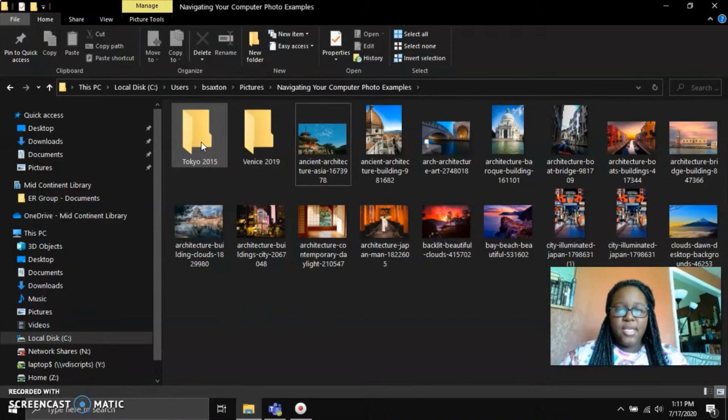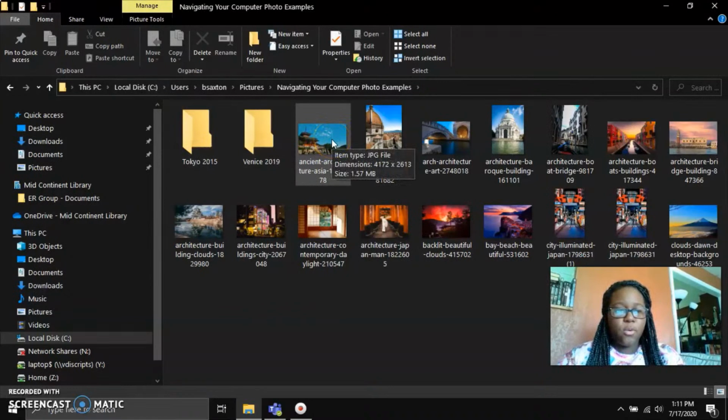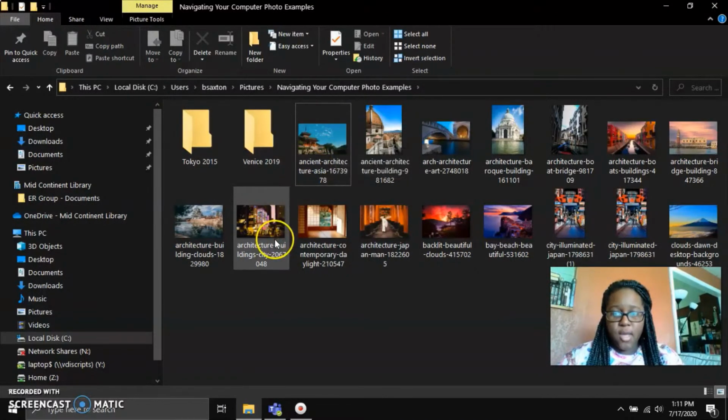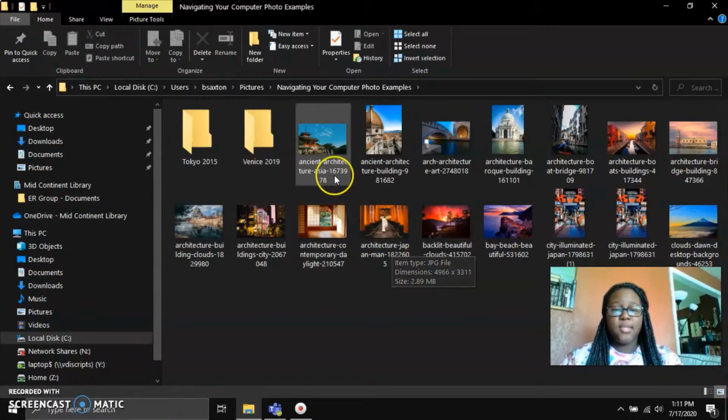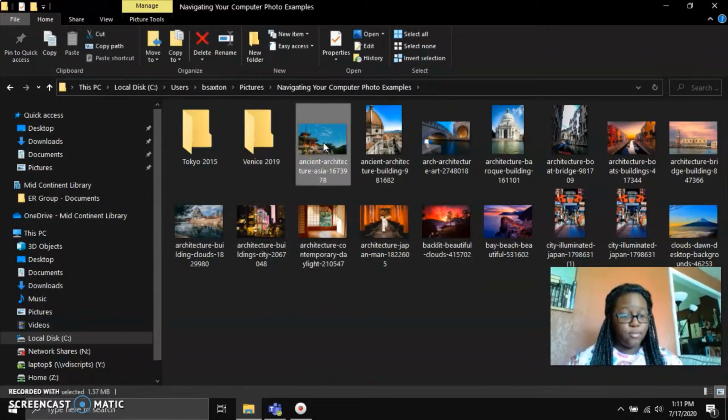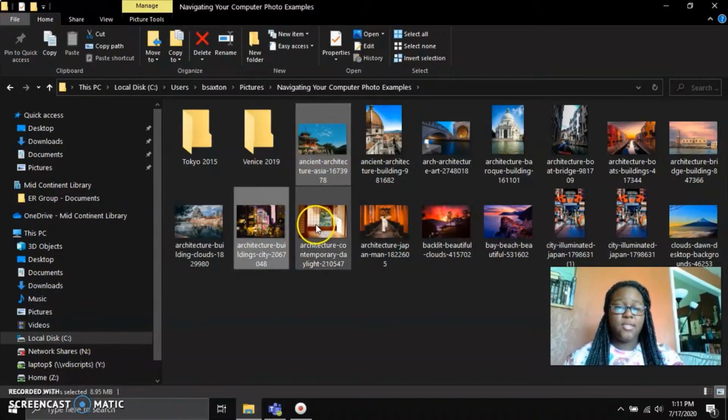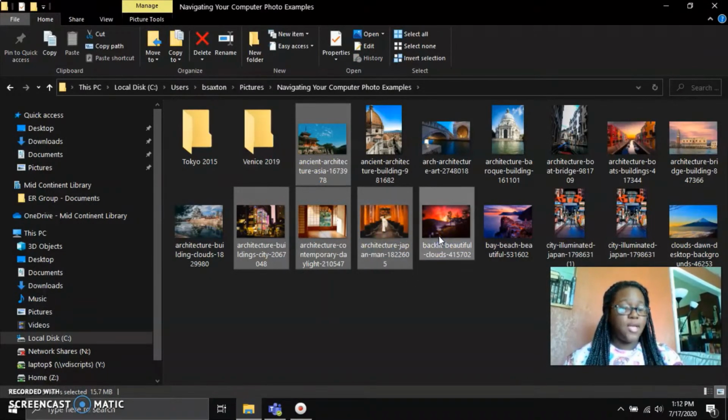You'll see that I have a picture here for Tokyo, and then I have a picture down here, here, and here. And so I want to move those four pictures into my Tokyo folder. To do that, I'm going to click the first picture, saying this is the one I want to move first. And now while holding the control key down on my keyboard, it's on the bottom left of the keyboard, I'm going to select subsequent pictures by clicking on them one time to highlight the pictures I need. Now you'll notice I wanted to move just these four, but then clicked on that one by accident.